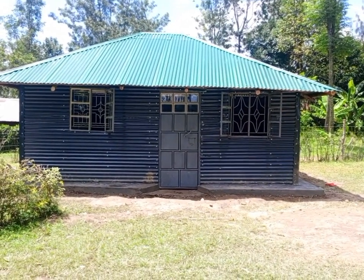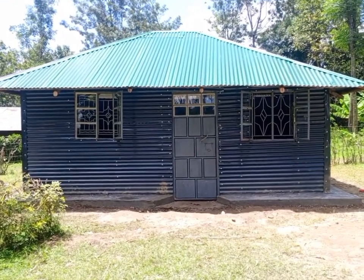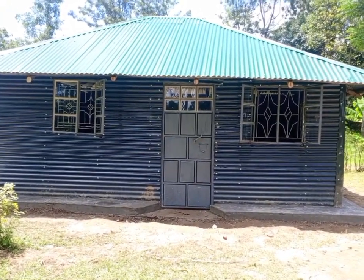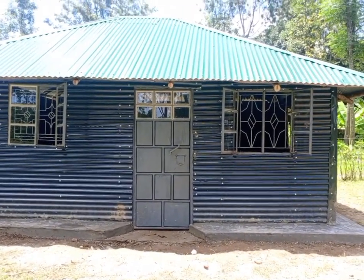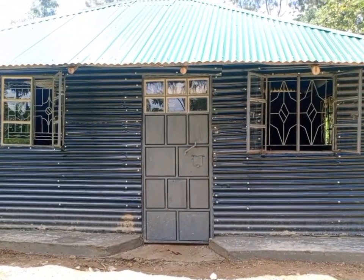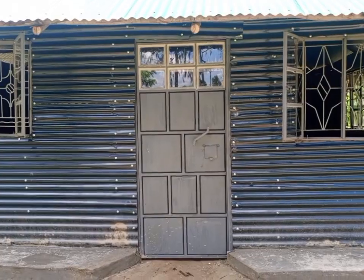This is a galvanized iron sheet house. Normally in Western Kenya, it is called Simba. A Simba is a young man's house built in his father's compound. This is another nephew of mine who decided to build a Simba in his father's compound. I want us to go in so that we can see how it looks like.